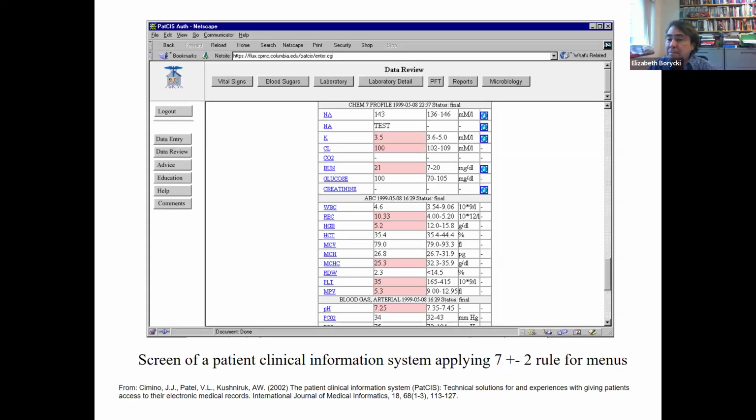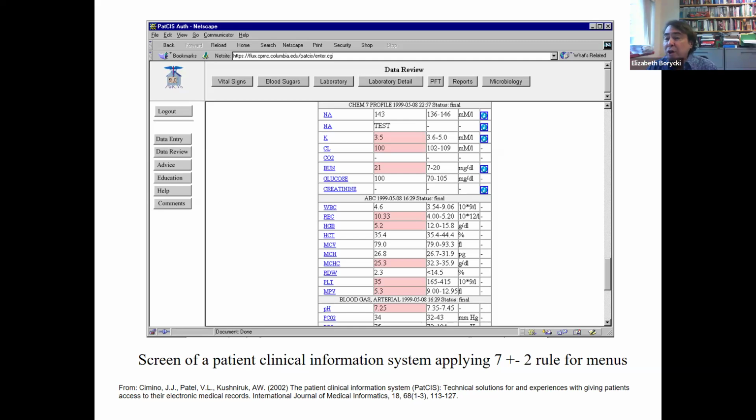I was fortunate, after working on that one, to work with a system that was developed from scratch in the mid-1990s at Columbia Presbyterian Hospital. This was the patient version of it, and we developed the interface using a whole lot of the rules that we saw from Nielsen. Consistency: it was consistent with de facto web standards for how the first web-based EMR should look. It was supposed to be a lot better than a lot of the commercial ones that were never made for the web, and they put them on the web. We did it for the web from scratch.